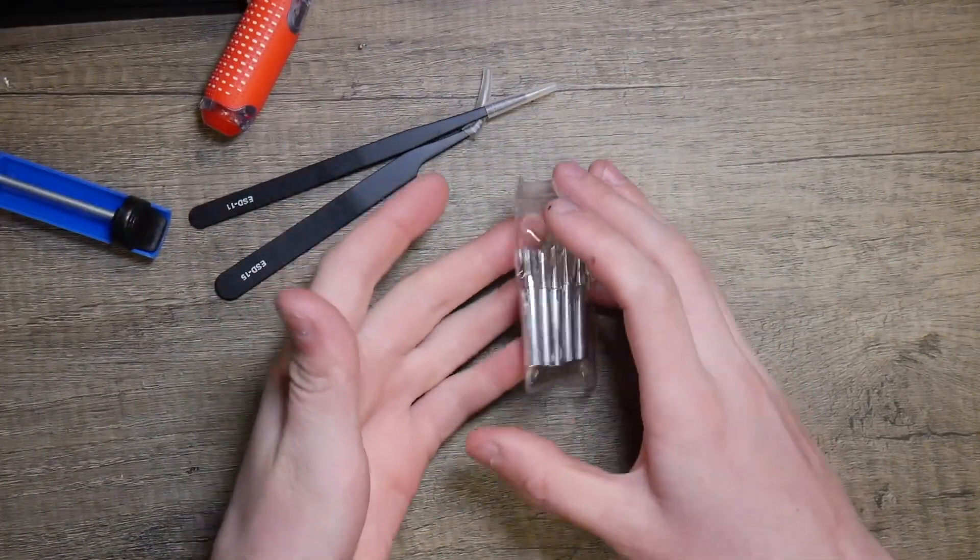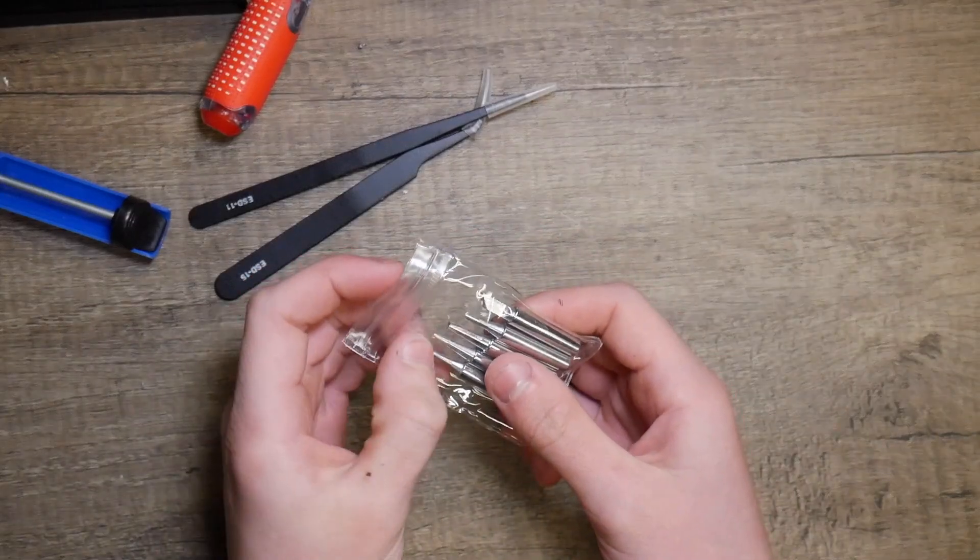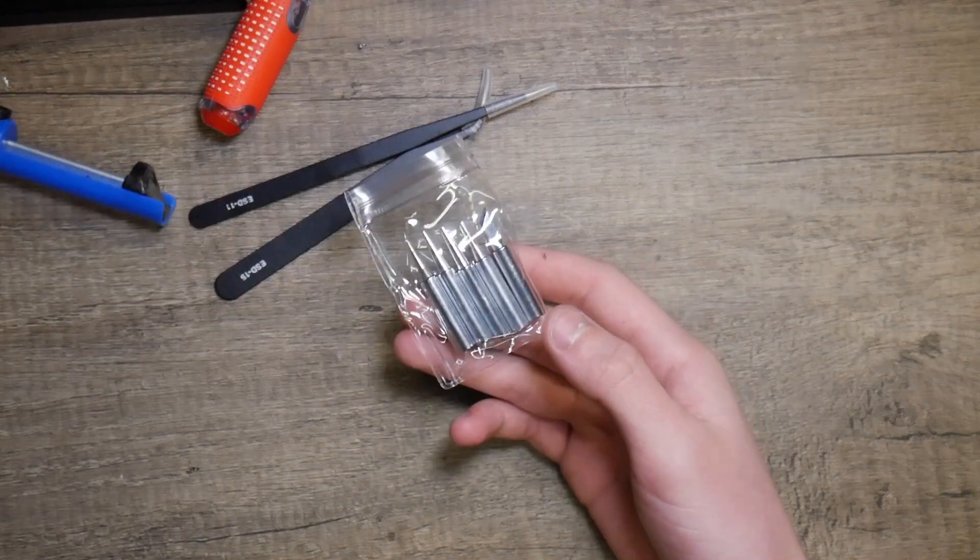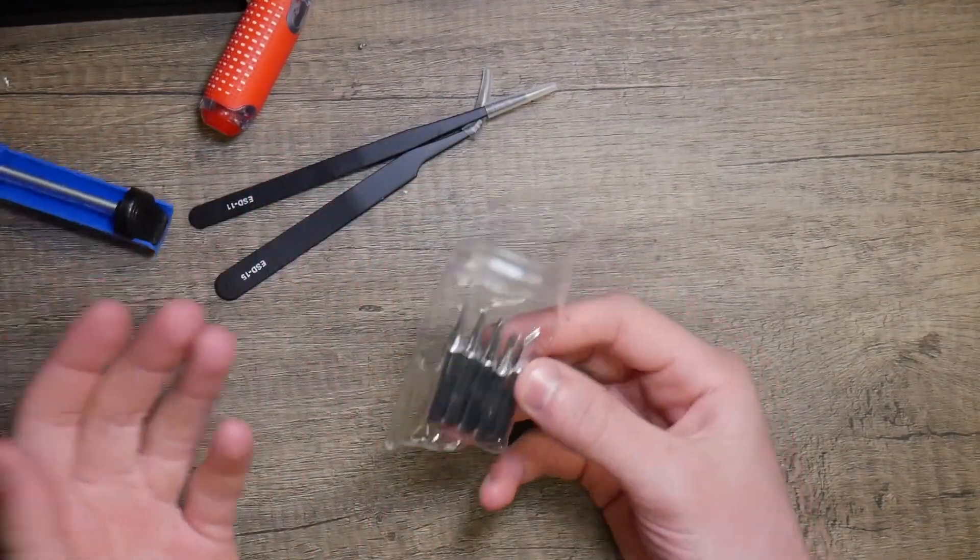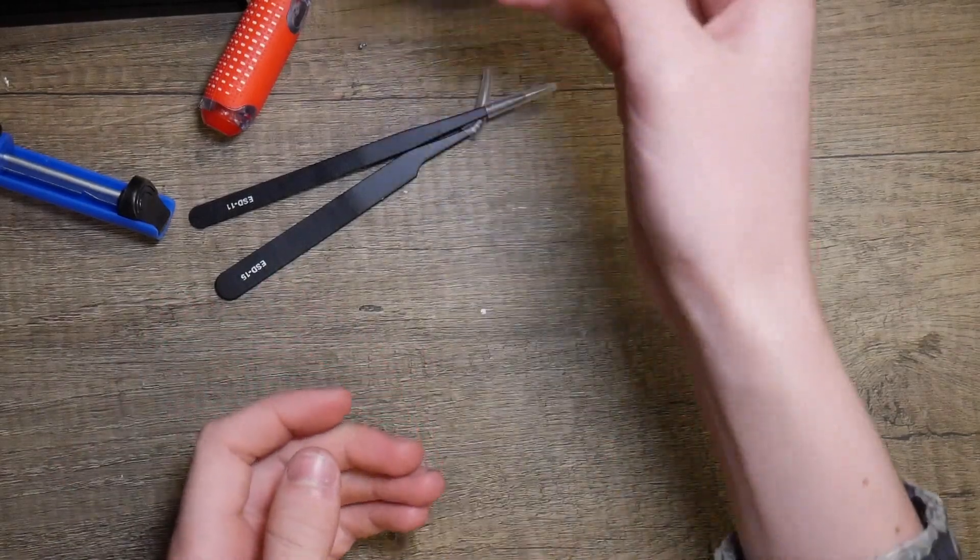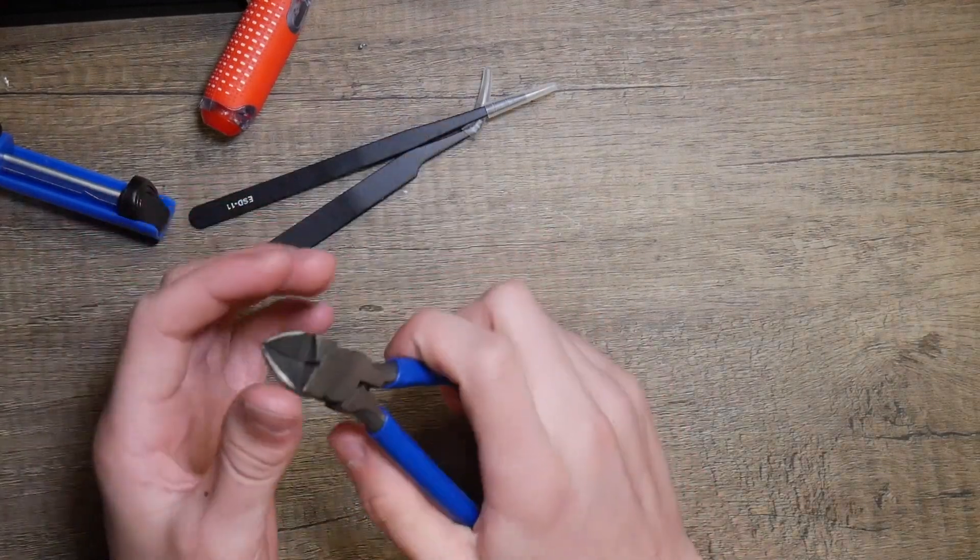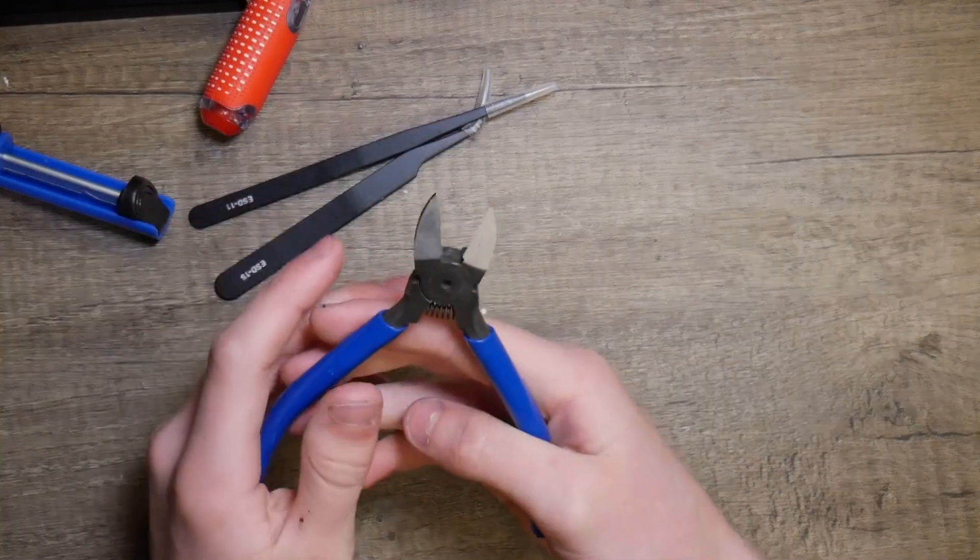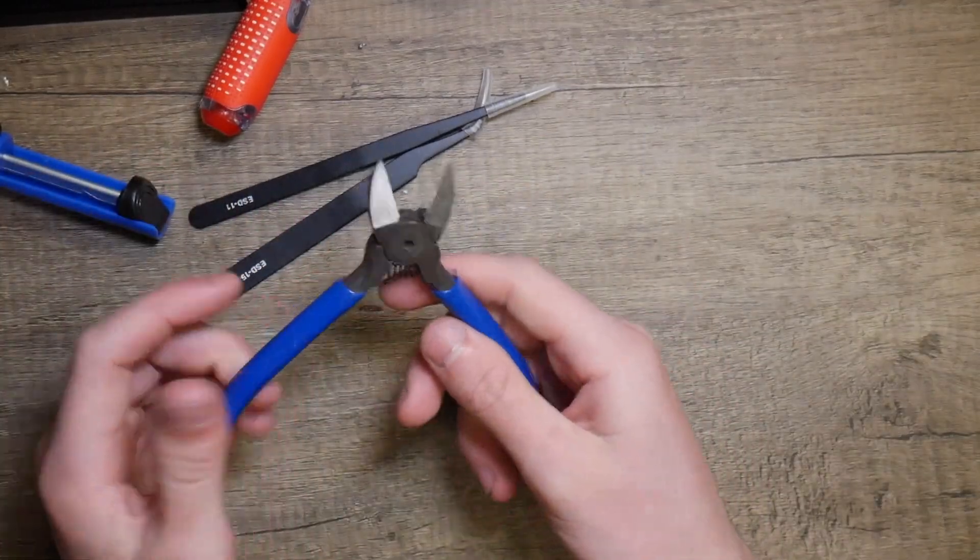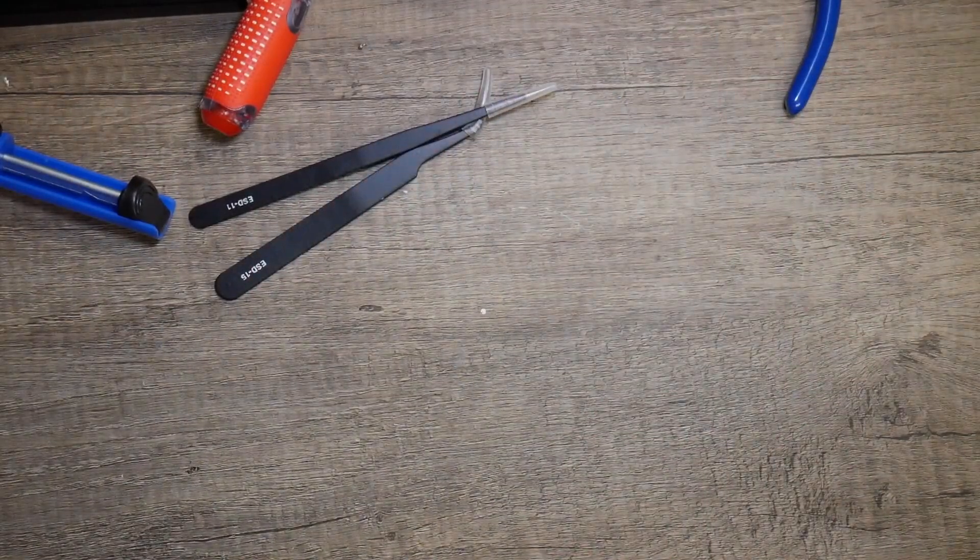Moving on. These tips. These all seem fine. I usually just use whatever stock one they give you until it dies. So I don't really have any comment on what these are going to be like. But they all seem really good. And then they're in this nice bag. Clearly meant to be reused. These are just some generic wire strippers, wire cutters. They seem to just work fine. I don't have nothing to complain about them. Not too special. Not too bad.